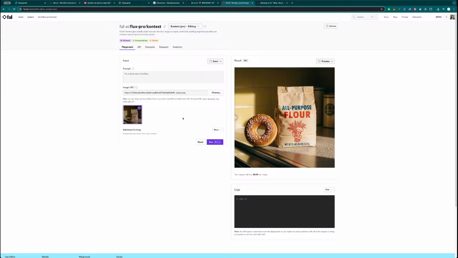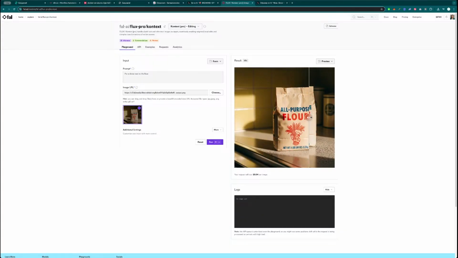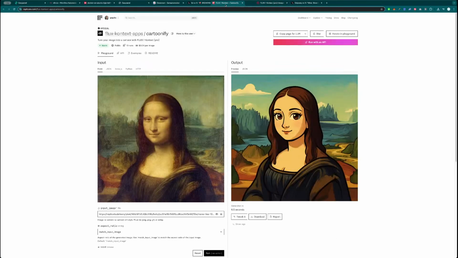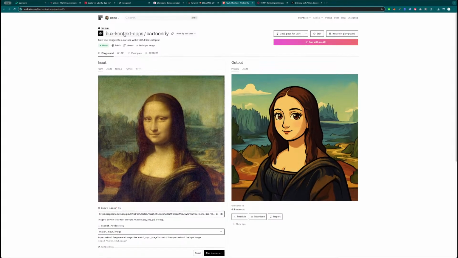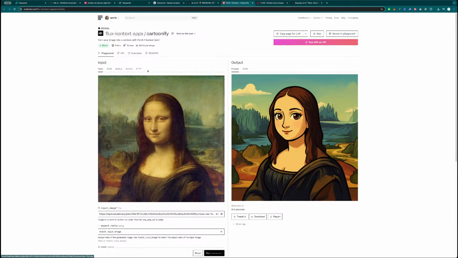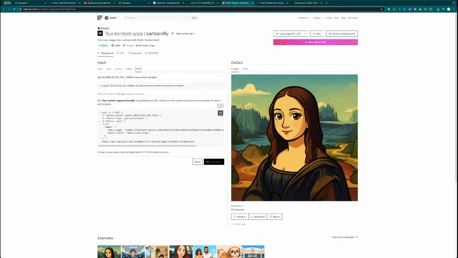I think to try it out in a workflow. Pretty good. So this and Replicate. They got a whole page dedicated to it, so you can just grab this endpoint and cartoonify all your images. Grab the cURL.